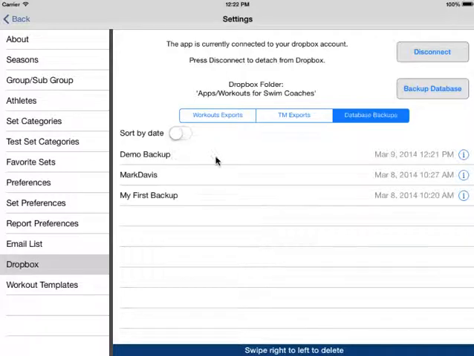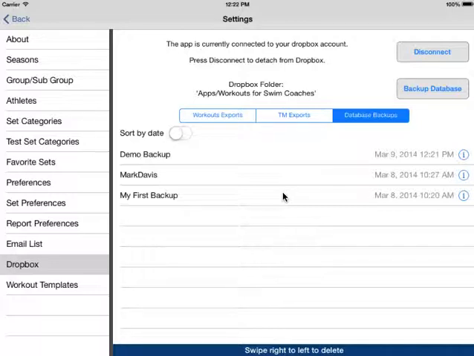The other benefit of the backup is you can back up your database from one iPad and restore it on another iPad. The easiest way to do it is to share a Dropbox account. Let's say you have 3 coaches on your team, and you have one master iPad that you create all the databases on.